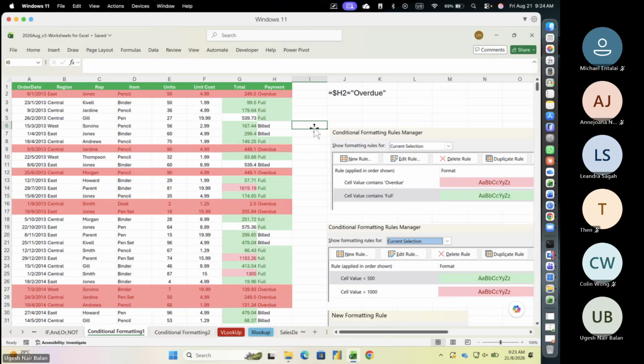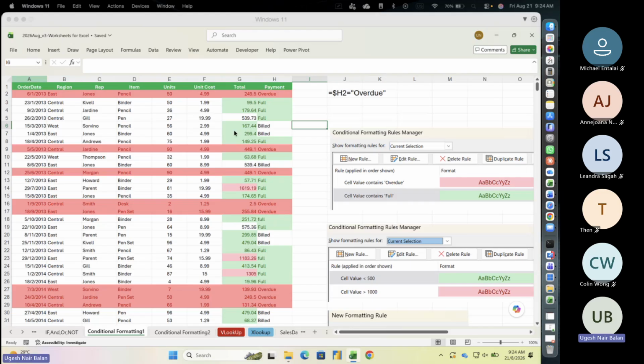Okay, got it or not? Got it. Mr. Colin, okay? Managed to get this? Yes. Okay. Yeah. That's good. Okay. How about Mr. Michael and Ms. Tin? My one is okay. Okay, all right.